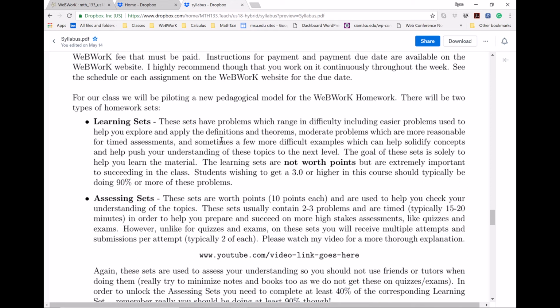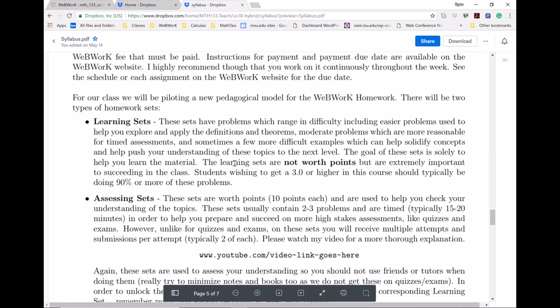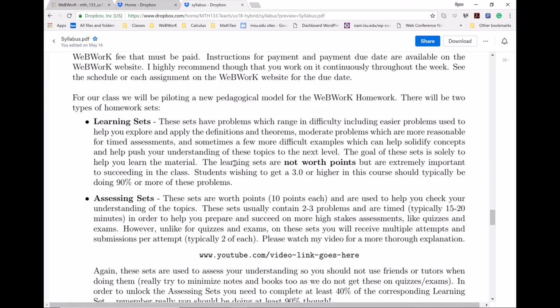I found, throughout my math courses, that I really start to get the stuff when I actually put pen to paper, right, and I'm actually trying things out. I'm trying to figure out how do I use the definitions, how do I use the theorems. So that's the first use for really all of the homework sets, is to help you learn the material. As it mentions in this paragraph, these typically have a variety of levels of difficulty.